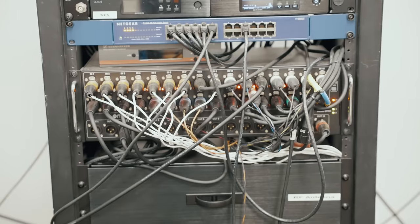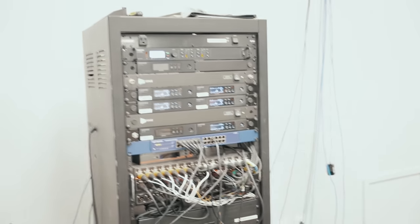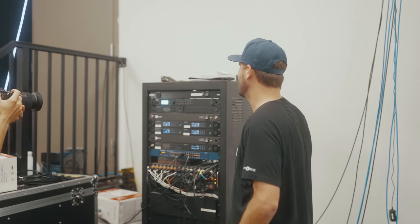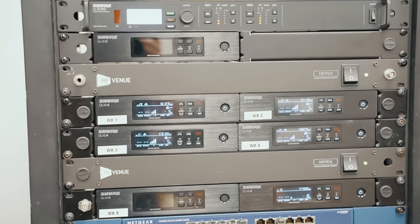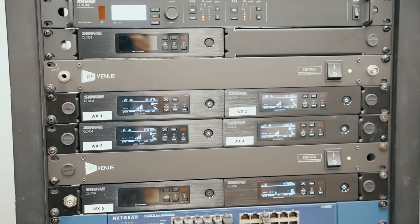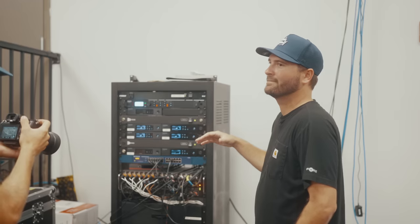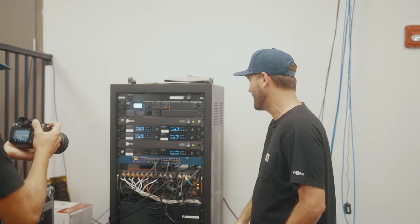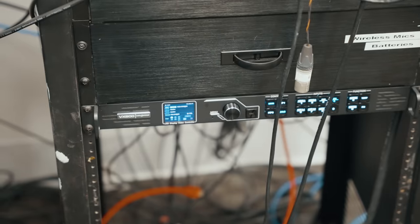Here is the stage box setup. You guys are running the Midas DL-16. And we've got some wireless mics set up. Right now this is just our program mics — our lapels and lavs. The QLX units are for program and handheld stuff for the vocalists. The stage box is a little bit of a mess because half of it's running out there. At the bottom of the rack, because of how this facility is laid out, we put our Novastar drive for the LED wall.